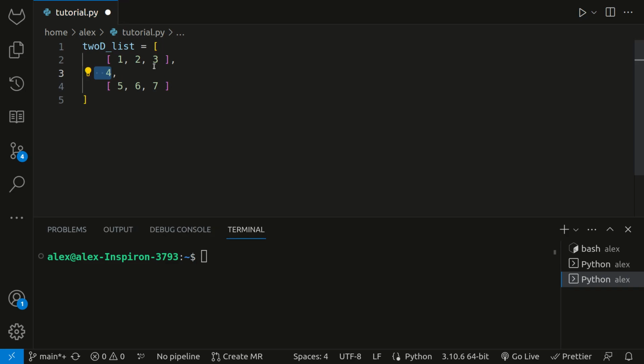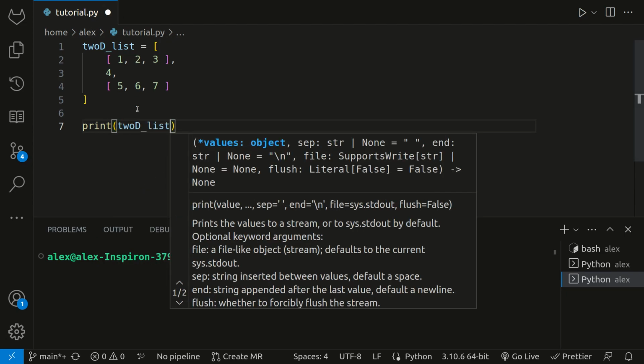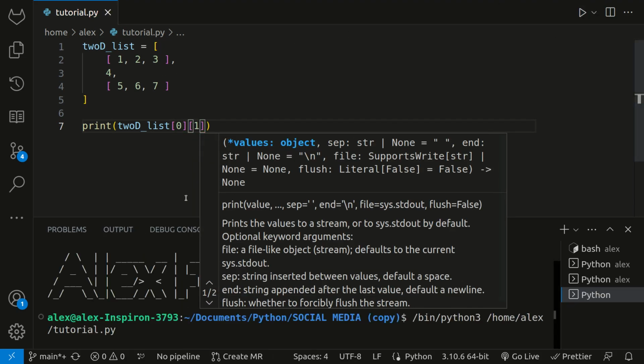And so when you have a 2D list, it doesn't have to be only lists. Lists in Python don't have to only have one data type. When you have a list inside a list, that doesn't mean all the rest of the items have to be like that. Unlike in Java, for example, you have to have the same data type in an array. But in this case, you don't really have to in Python. You don't have to have a list after this, right? And so when you want to index this, you actually don't need to have two. Right, so if we did 2D list, if you wanted to index 2 right here, for example, we'll just do 0, and then we'll index the second item, which is 1, and there we get 2.